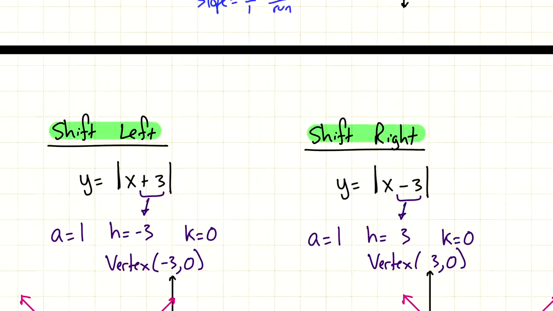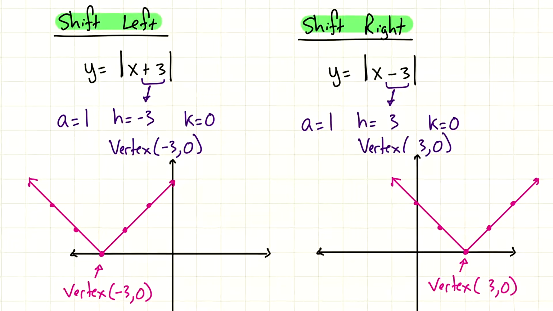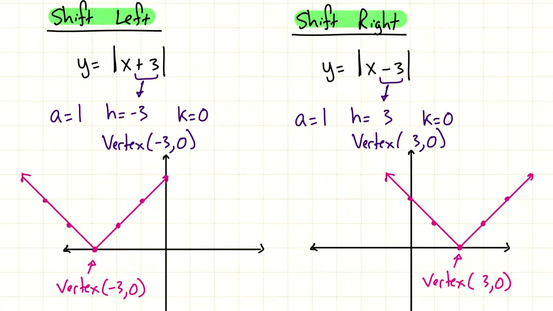All right, so two that I wanted to show you side by side were shifting left and shifting right, because I know a lot of people have had issues with this with the parabola. Since it's very similar with absolute value, I figured this would be a good time to spend more time on shifting left and right, which is really focused on our h value. So if I want to shift the graph left, as you can see, I already have the graphs here. Instead of being centered at the origin, it's been shifted to the left 3 units.